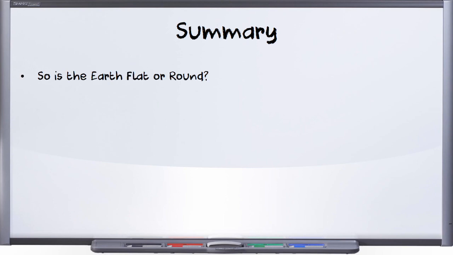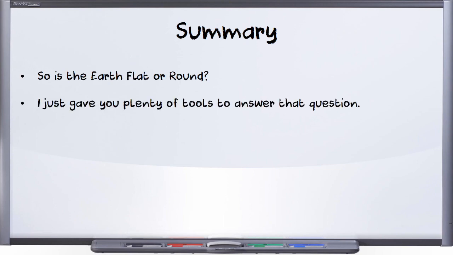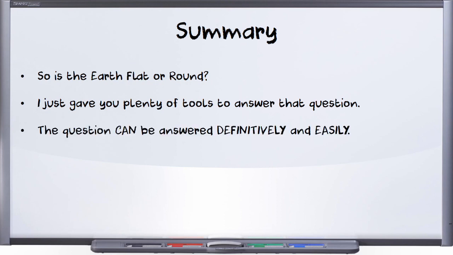But I didn't actually tell you whether the Earth is flat or round. I just gave you 20 examples of how to answer the question for yourself. To be honest, some of these experiments were so obvious that I think you've probably jumped to a conclusion by now, and yeah, the conclusion is pretty obvious. The real important thing of all of this yammering on is that the question can be answered very definitively and, in fact, very easily. It's not difficult to answer this question.